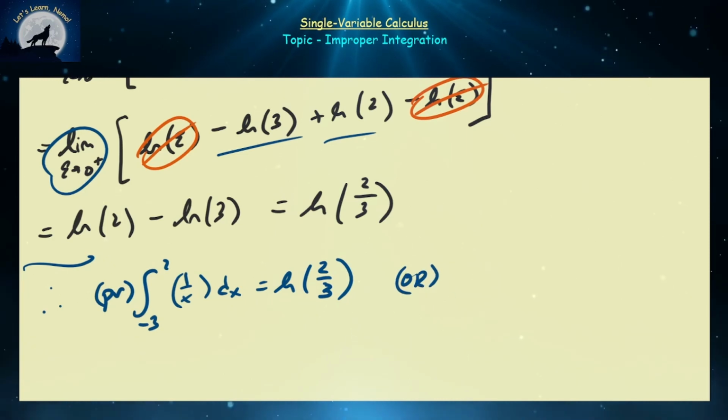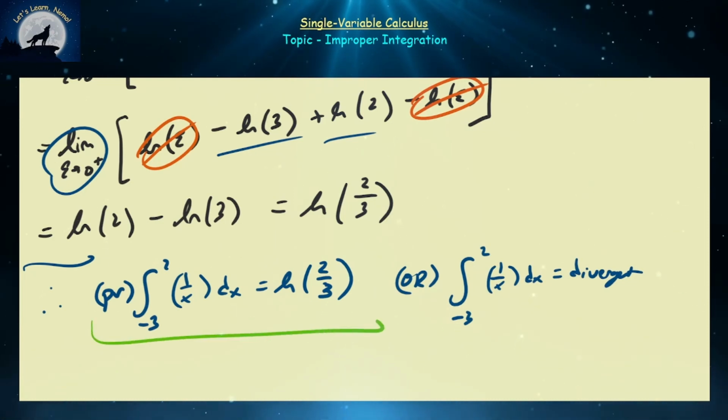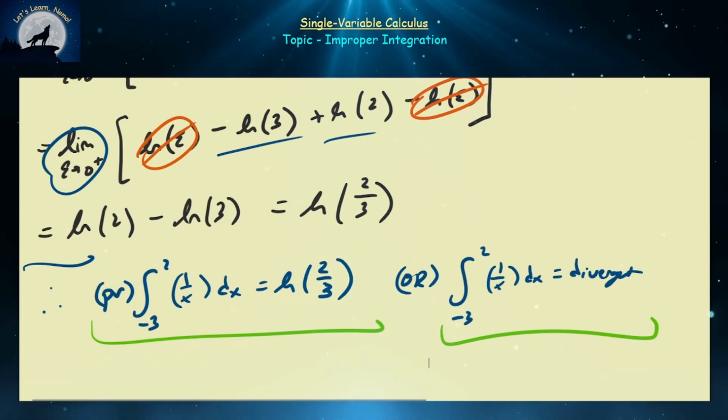Or you could also say, and you would be equally correct, that the integral from minus 3 to 2 of 1 over x without the principal value is divergent. Right? So that's one way you can assign values to integrals that are divergent, but keep in mind, not all divergent integrals have principal values, but if an integral does converge, the principal value is the same as the value to which the integral converges. Fun little theorem to prove.